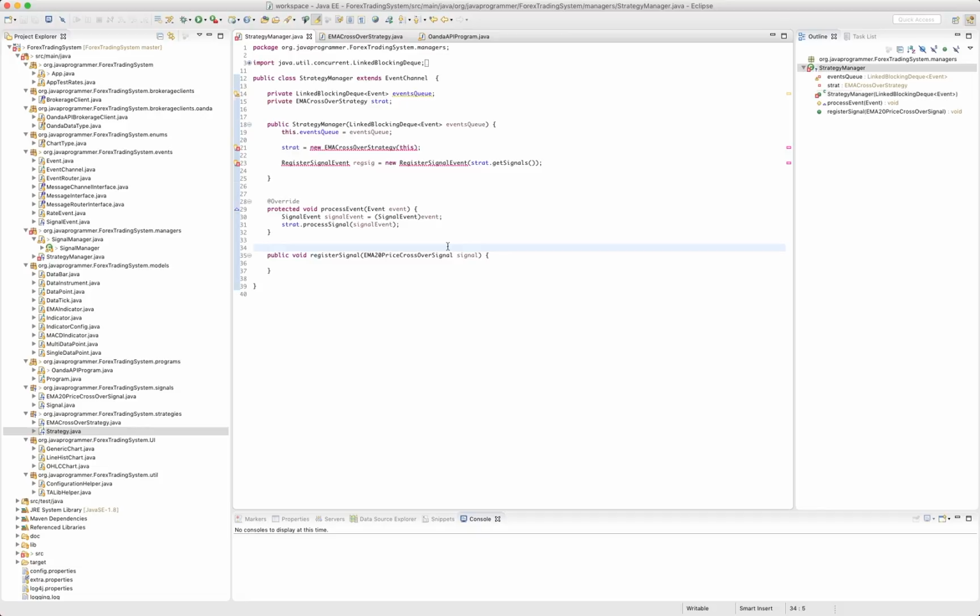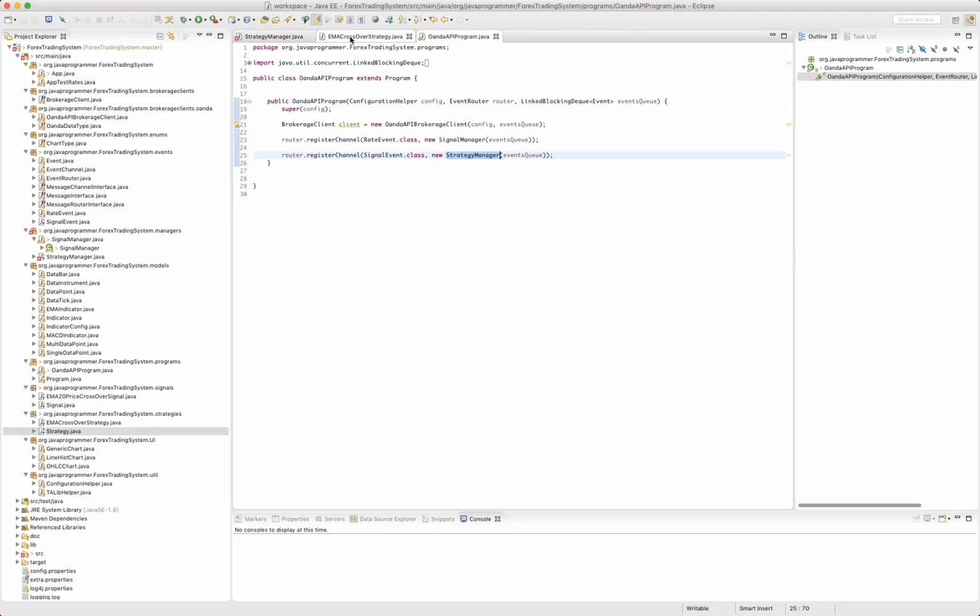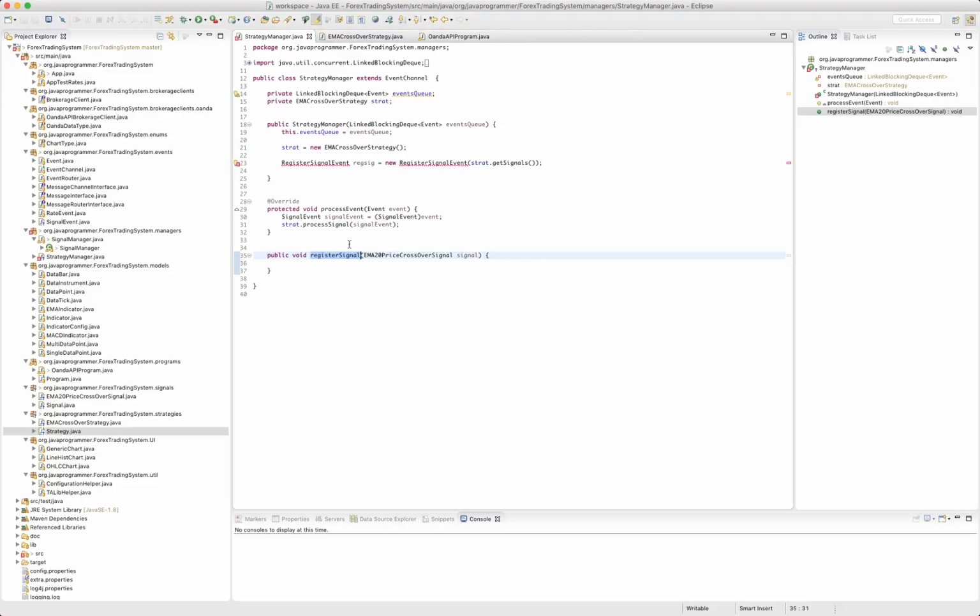So over here in the strategy manager, we don't need to send the strategy manager. What we need is this. Let's see. We are going to basically get the signals from the strategy and then create this event and put it into the queue.